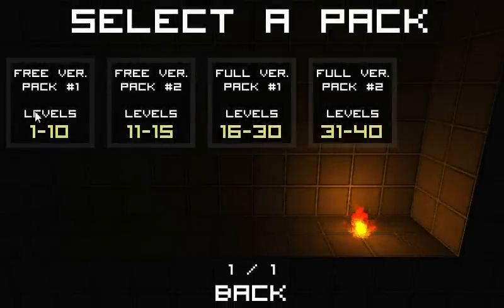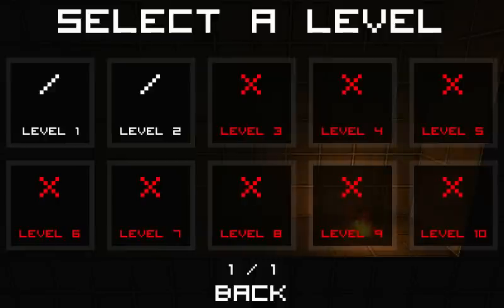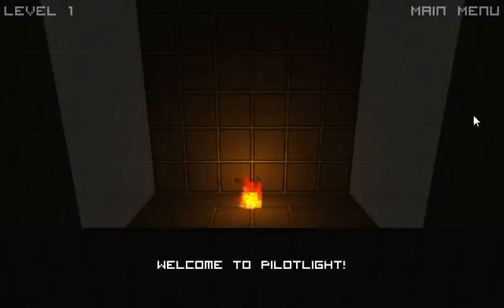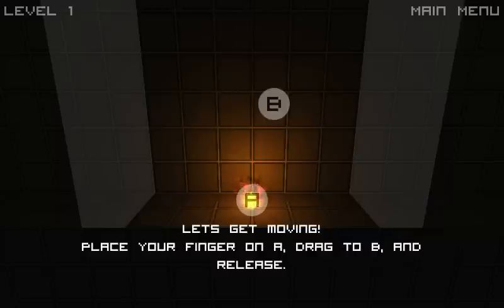Select a pack. Yeah, we'll go for levels 1 of 10. I should note that this is originally meant to be an iOS or a mobile game, but there's a web version, so I might as well play that. All right, so, seems fair enough. Pretty simple, just do that.